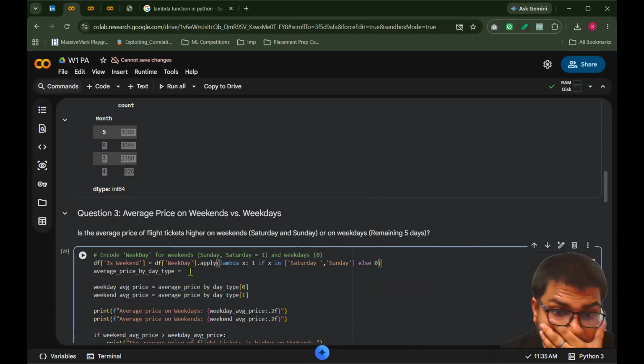This is the convention. One if x in Saturday and Sunday, else 0.